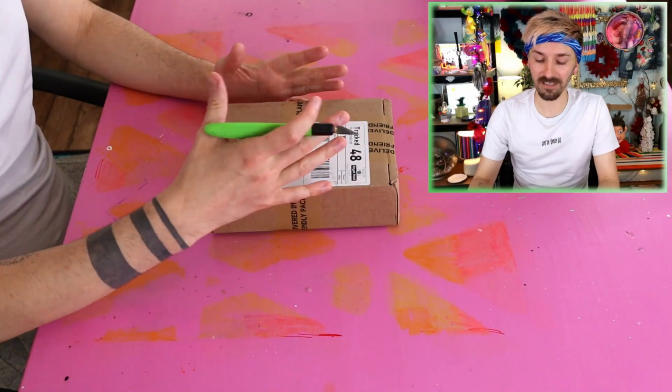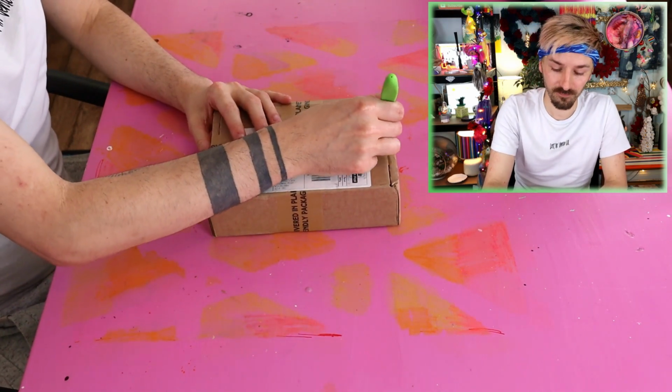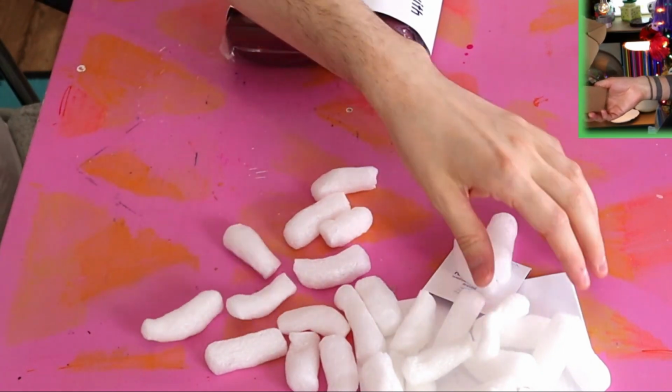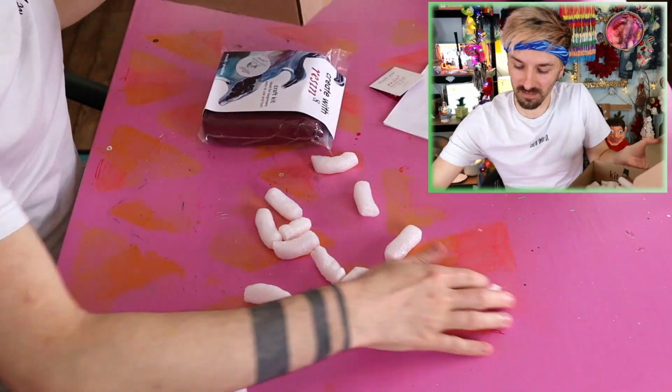Okay, so here's the little kit, and as you can see, I haven't sneak peeked or anything like that. This is my first impression. I also hate these things, packing peanuts. I can't stand them. Just use paper or bubble wrap or something. They're a nightmare to get rid of.